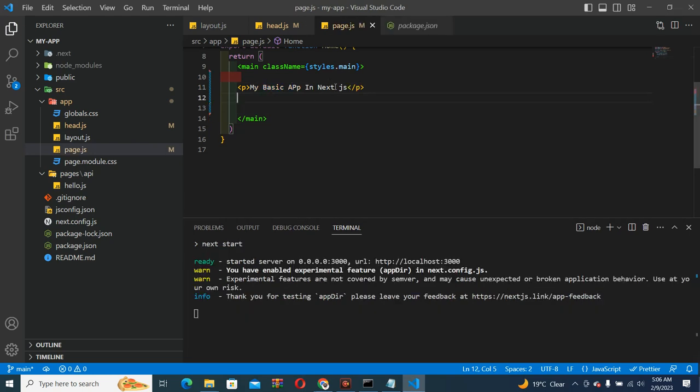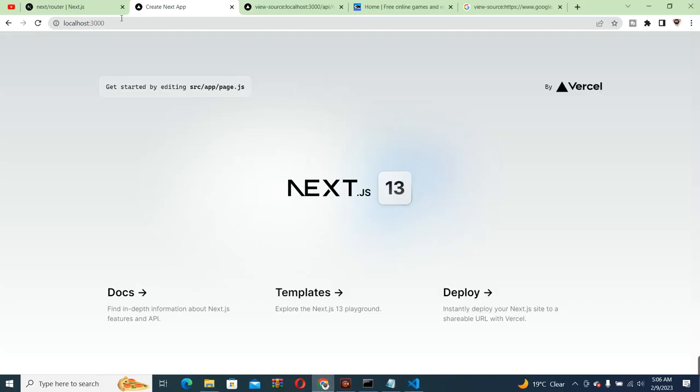So I removed all this stuff here, but I see the changes are not reflected.